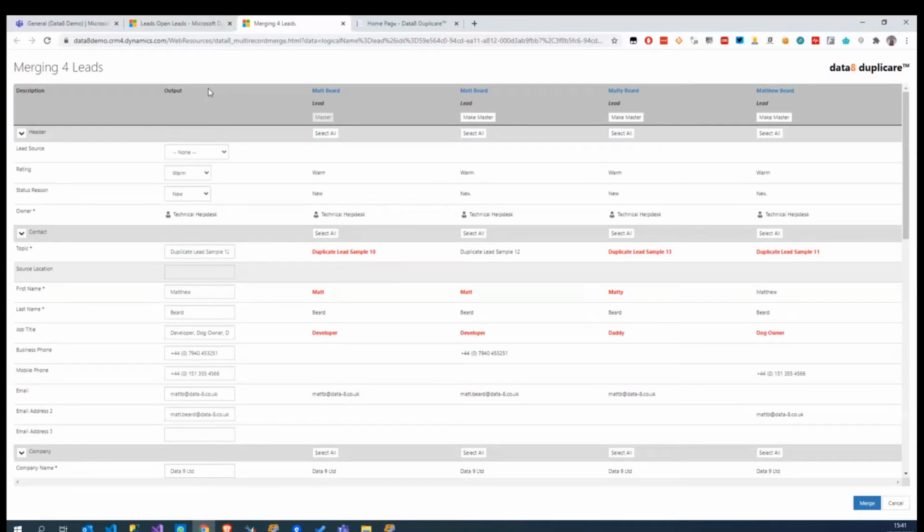Now, this is a much more powerful window, but once you actually dig into it and you realize what it's doing, actually, it's not much more complex. It's quicker. So what we're basically seeing here is 4 columns. That's the 4 records that I selected, with a 5th column, which is the output record. So this helps you visualize that when you commit this and you push this through to your system, this is what it's going to look like at the very end.